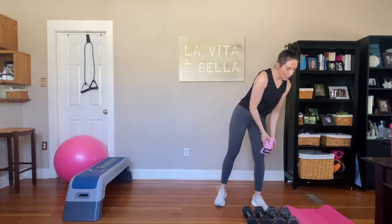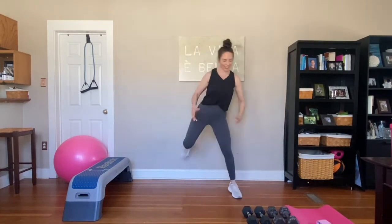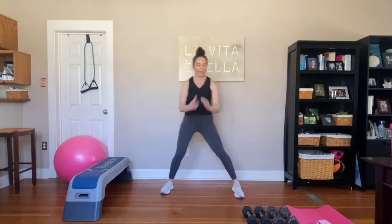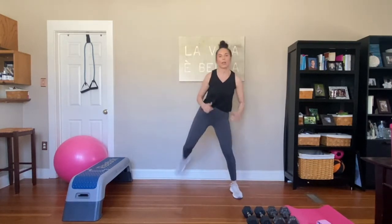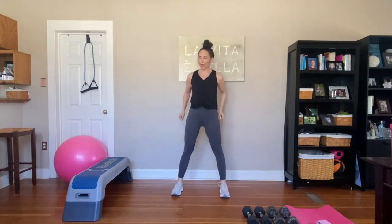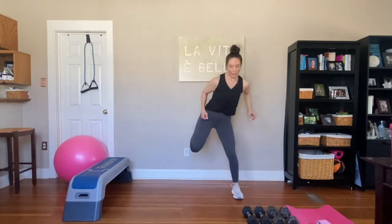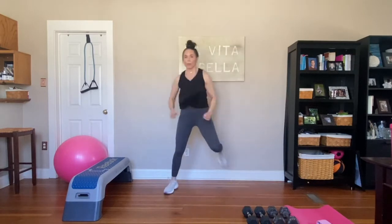So let's get warmed up. Pull those heels up. Nice, guys. Just get those heart rates up. And squat. Perfect. Weight in your heels. Squat. Let's do it again. Heels up. Good. Just get those legs warm, activated, ready to work. Perfect. And squat. Beautiful. Perfect, guys. Gorgeous. Pull those heels up. One more.